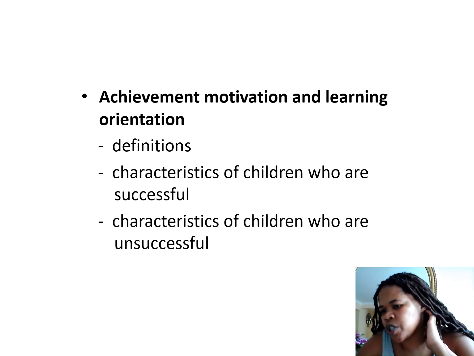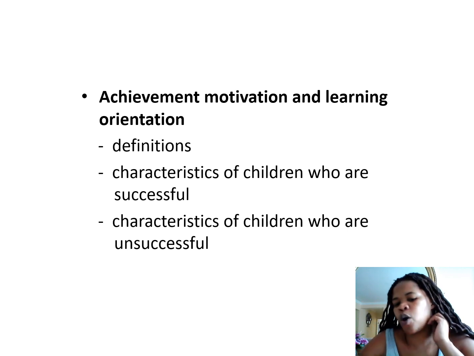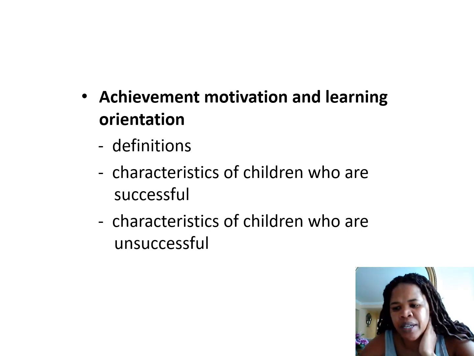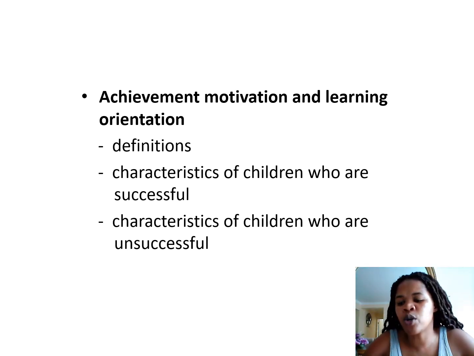So in general, children tend to be high in achievement motivation because achieving success in challenging tasks validates their belief in their ability. On the other hand, children who are unsuccessful generally show the following characteristics. They tend to develop a helpless orientation. This is the tendency to attribute success to external uncontrollable factors such as luck, and attribute failure to internal and stable factors such as ability.